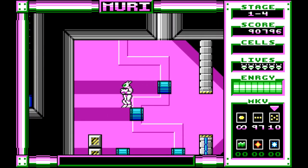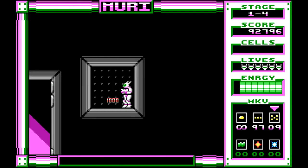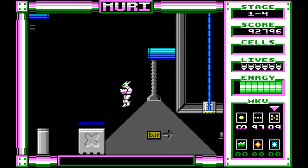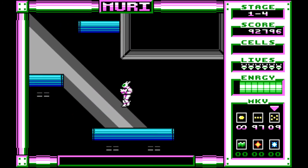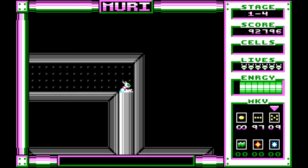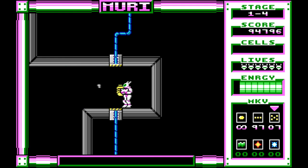Let's see. Oh, is there anything beyond this? I think there is. Yeah. There's a secret. Bit hard to do that without taking damage along the way, but it's not like spikes kill you, they just hurt. Oh, I needed to go right there. Well, I'm going to loop around real fast, because I would very much like to go to the right. Hold right. Land on this. Get this. Oh, that's bad.